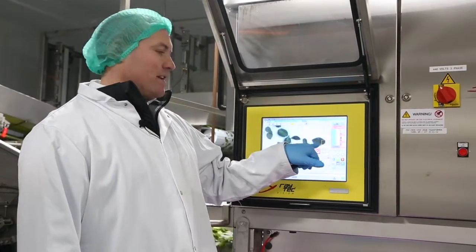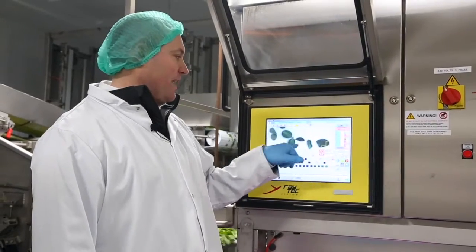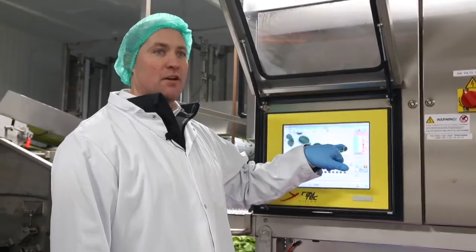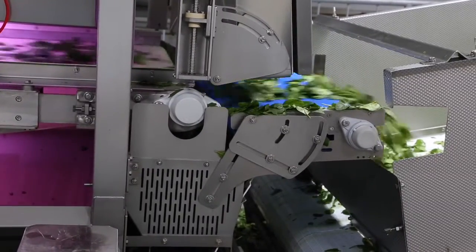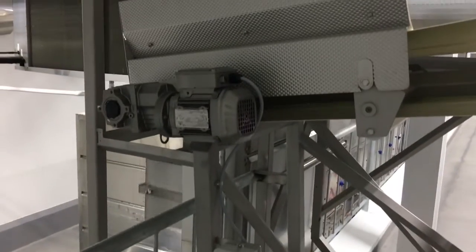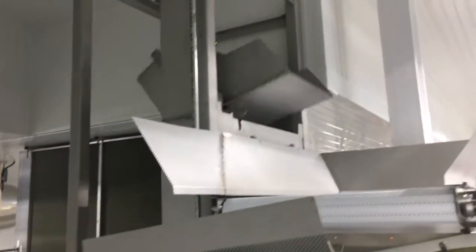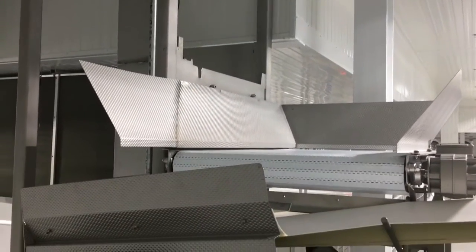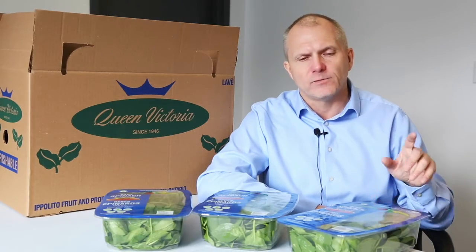Here we can see an image collected from the system. These are the spinach leaves, and here it's identifying some brown spots on the leaf itself, and it's rejecting it over here at the reject station, where 256 individual air blasts blow the product down out of the path to reduce the amount of good product that's rejected with the defects. Jantz Manufacturing constructed unique elevating equipment to feed up on a platform, and our integrated conveying systems to give us a product buffer that's maintained to minimize the amount of holding capacity.